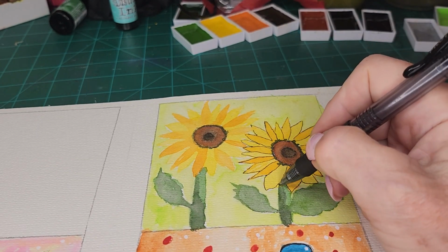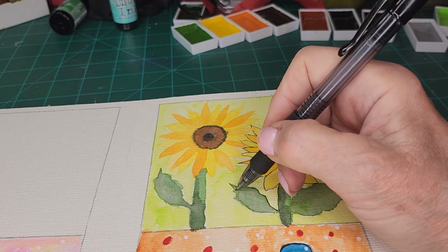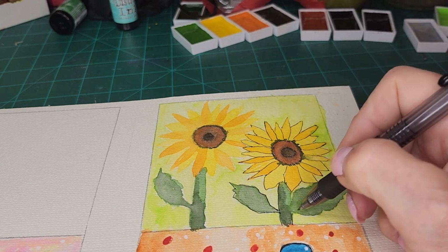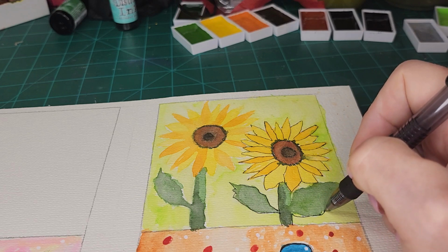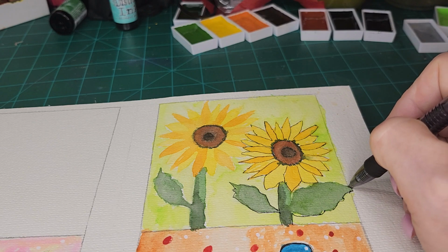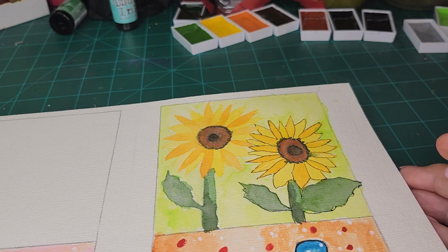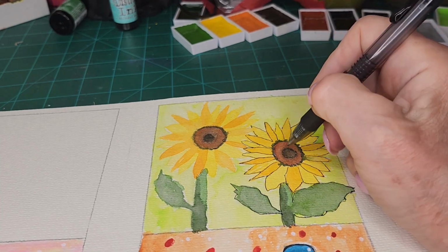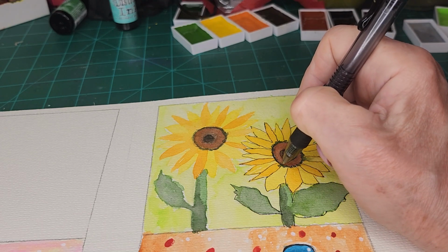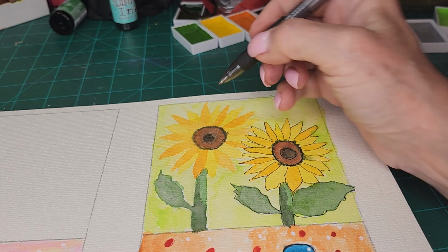Okay, and then we'll go down the flower and around. And down. And up. Okay, so that's how that looks. And I like the way this looks. We'll go around the inside. Maybe go around the outside. And there you go. I think it looks much better.